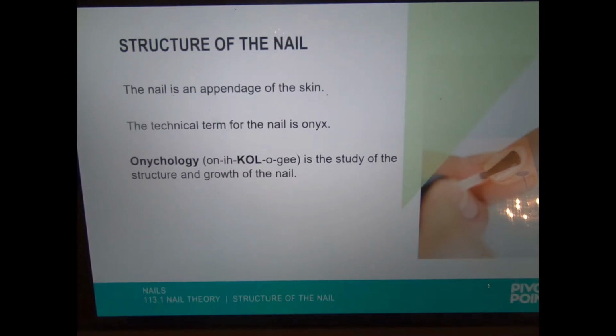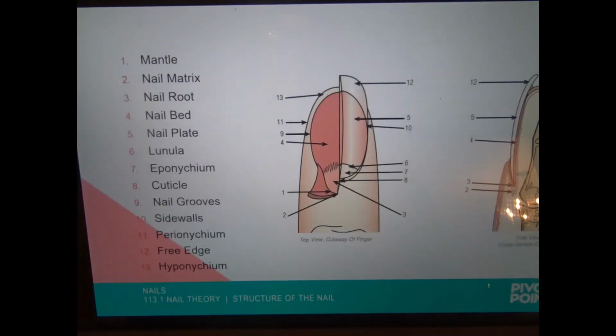All right, the technical term for nail is onyx. So you're going to see that almost all of the diseases and disorders start with "onych" something. That's your clue that they're talking about nails in the name of what they're describing. Onychology, study of onyx, it's the study of the nail.